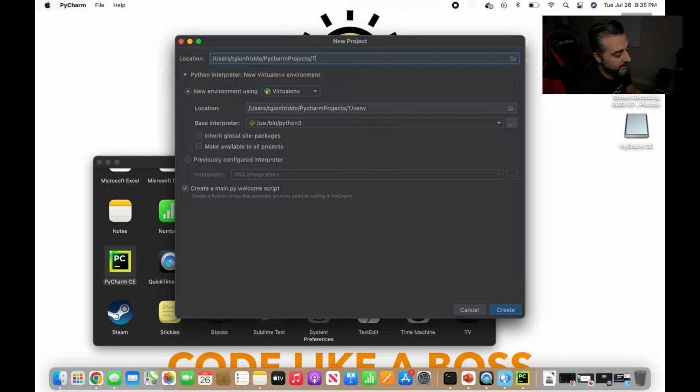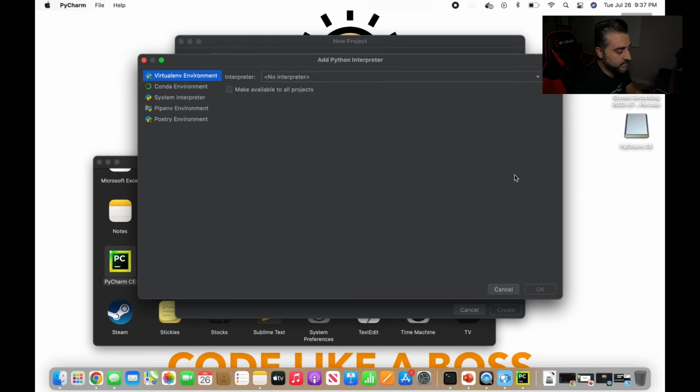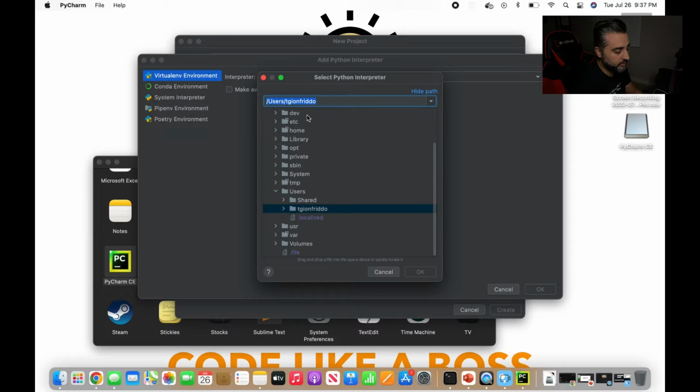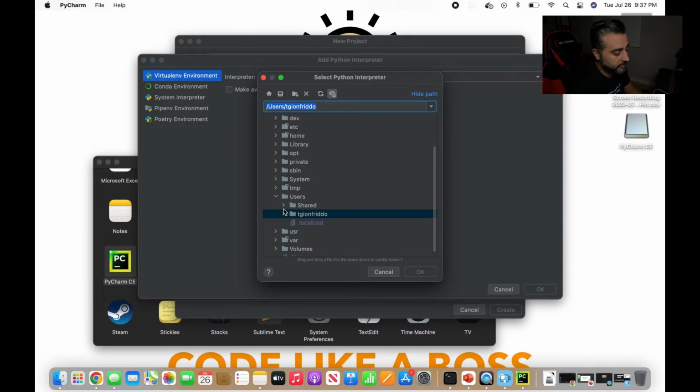And then after that, we're going to specify which Python interpreter we want to use. So here we're going to select the use an existing interpreter, and we're going to hit the three little dots on the far right to look for the virtual environments that we set up in our previous video. If you haven't seen it yet, please go back to our first Getting Started with Python video, and it will give you instructions on how to build these virtual environments.